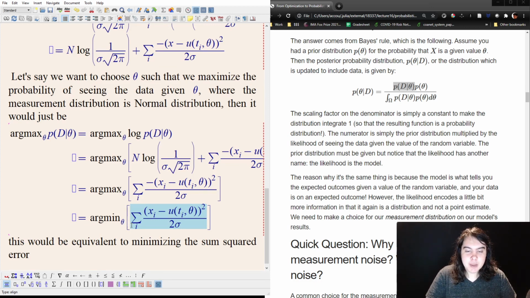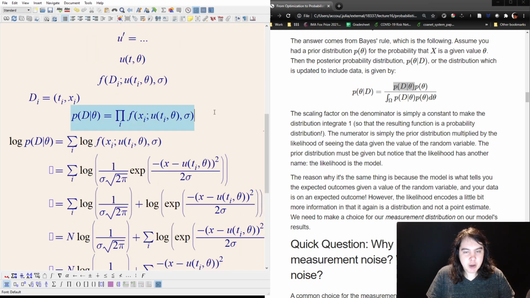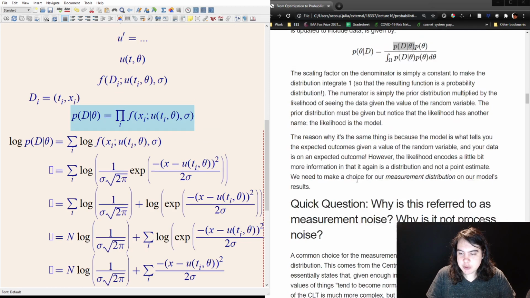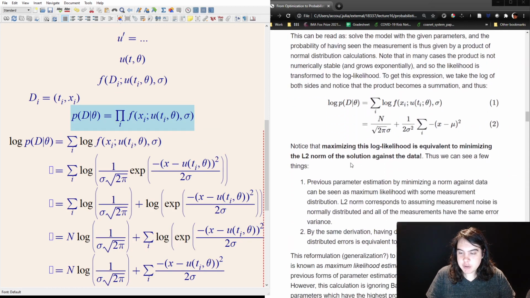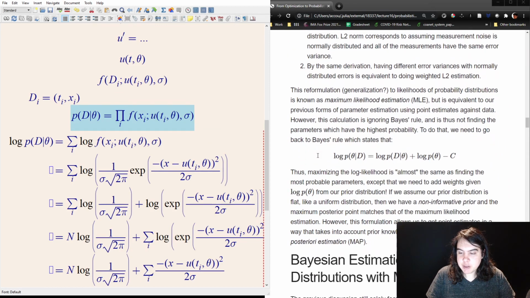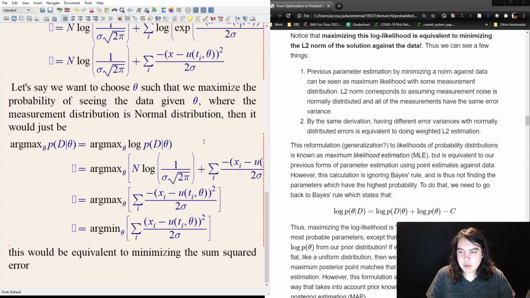And so that's how these two approaches come back to each other, right? If you just wanted the best point estimate and you made a few other assumptions in your problem, then it would be equivalent to having done the optimization procedure that we did before. But you can see now that there's a bunch of other choices we can make, right? For example, we can try to estimate this whole distribution. We can use distributions which are not just the normal distribution.